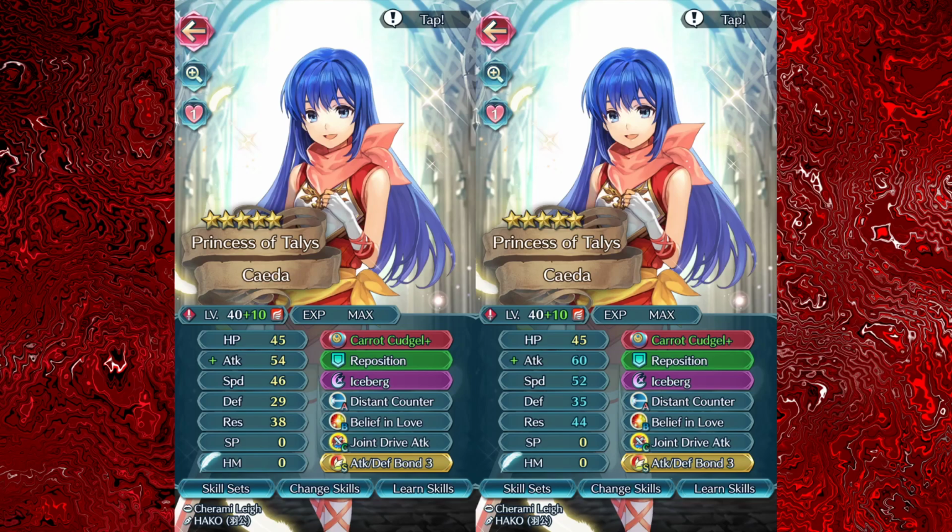Keep in mind though, if it ever becomes a thing, Sturdy Stance makes this set way better. Because you basically can just step from within 2 space of her, and she still gets the joint drive attack, she still gets Kara Cudgel, and then Attack Def Bond does not require you to be adjacent to her because it would be Sturdy Stance instead. So yeah, this opens a good chunk of possibilities for Sita overall.